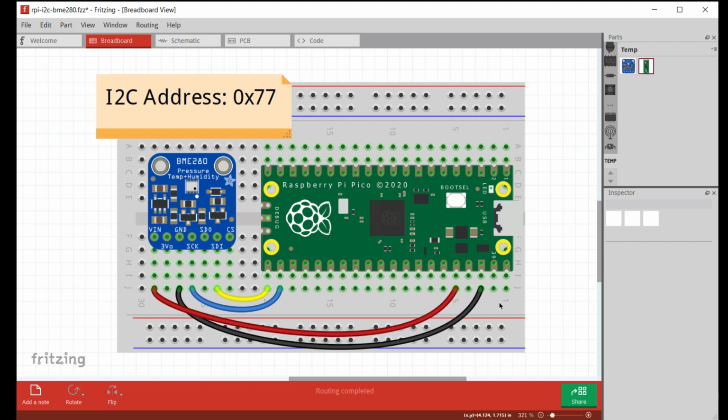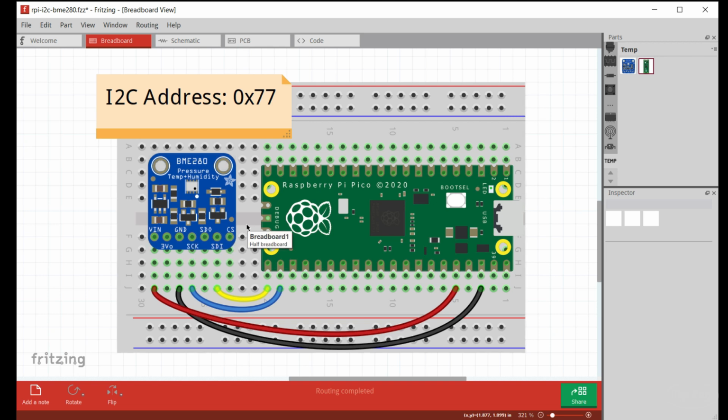Here are the pins that we need to connect between the Pico and the BME280. Note that I'm using an Adafruit BME280 breakout board. I'll connect a wire from 3V3 out on the Pico to VIN on the BME280 board. I'll also connect ground to, well, ground. Physical pin 21 on the board is GPIO 16 on the chip, and I'll connect that to SDI, which is the I2C data line. Physical pin 22 on the board is GPIO 17, and I'll connect that to SCK, which is the I2C clock line. And that's all we need to do.